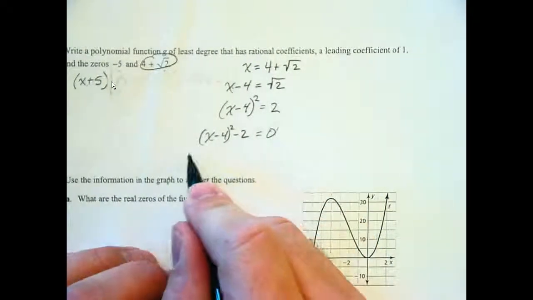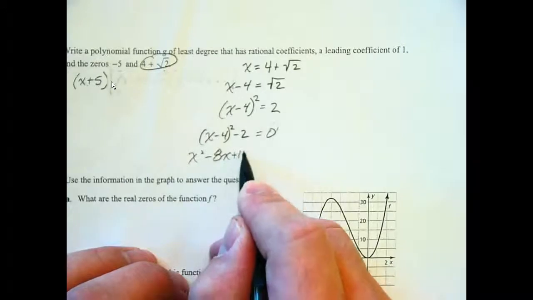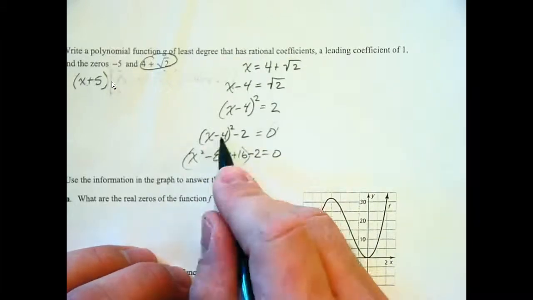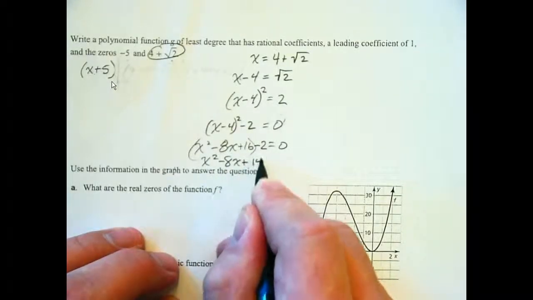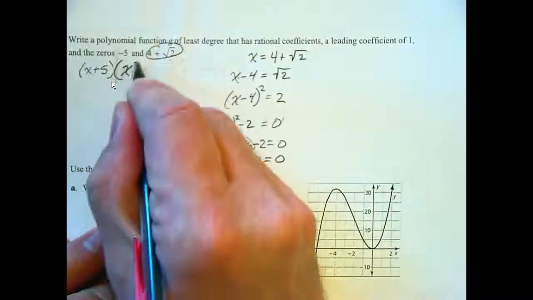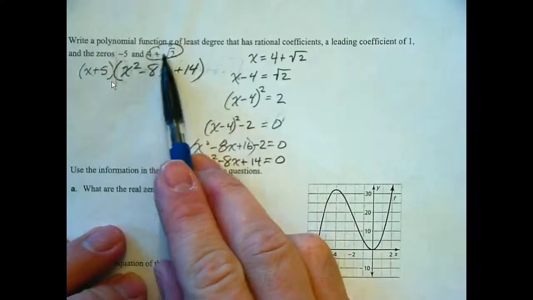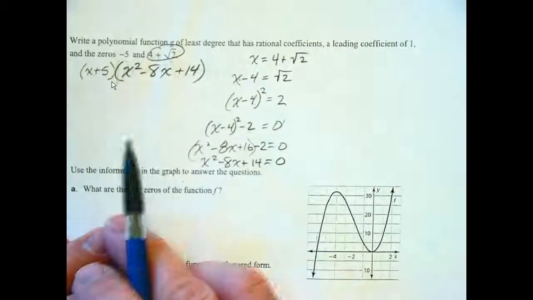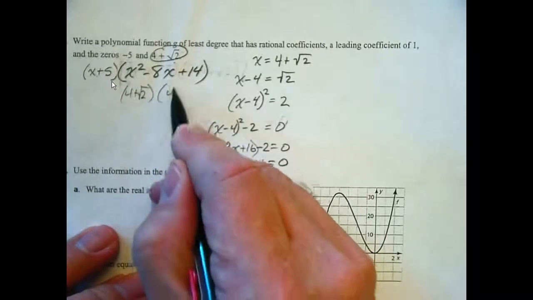And then we get x squared minus 8x plus 16, all minus 2. So that became that. It gives us x squared minus 8x plus 14. That is what goes right here. That's what we're multiplying by. That's why you would end up with 2 different answers. This x squared is actually going to give you 4 plus root 2, but it's also going to give you 4 minus root 2. So if I were to actually factor this piece out, which is not what they're asking us to do, this chunk right here factors to 4 plus root 2 and 4 minus root 2.